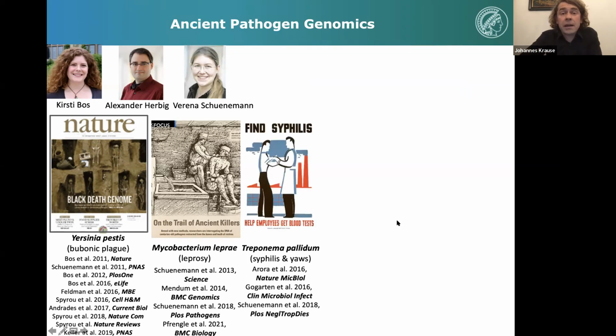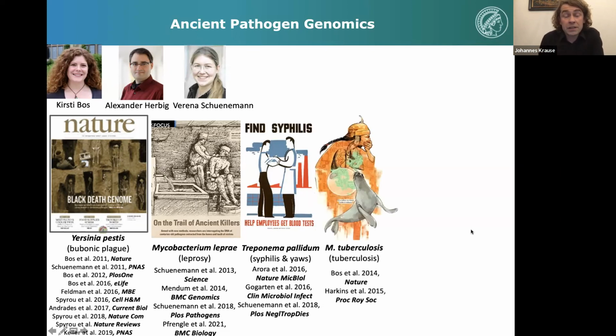We looked into the causative agent of syphilis, Treponema pallidum, as well as Treponema pallidum pertenue that causes yaws, and we could look at that in the New World and the Old World. There are a lot of hypotheses about when it emerged, and whether it was brought by Columbus in 1494 to Naples, because that's what the first historical records suggest, and we seem to not really confirm that idea. And if people have some specific questions on that, we can talk about that in the discussion.